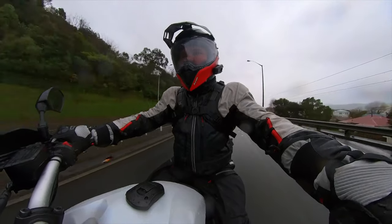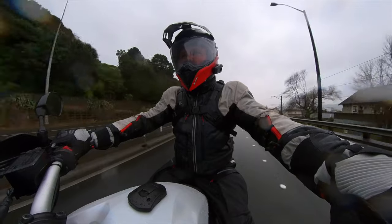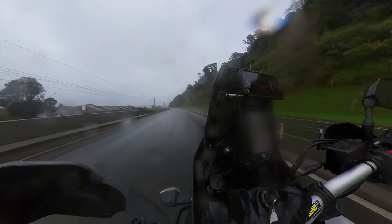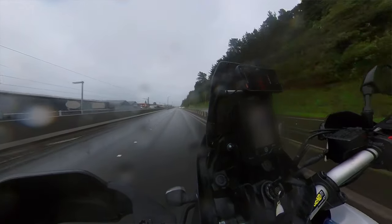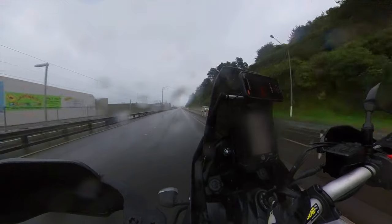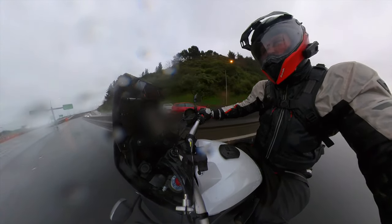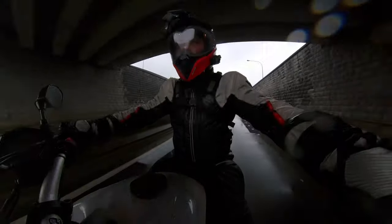I'll just put it out there — if I make it to work and don't have a damp crotch, it's a reasonably heavy driving rain. Dear listener, if you have any tips or tricks on how to maintain a dry crotch on a ride in heavy rain, I would love to hear from you — chuck them in the comments below. Cold creeping in a little bit more, specifically through my right hand, the ring finger. Still dry at this stage. Going back into lane splitting mode.